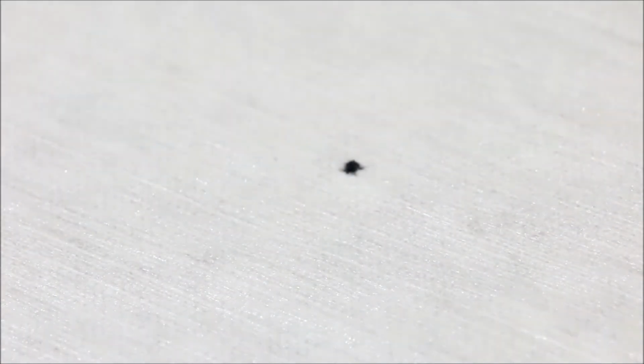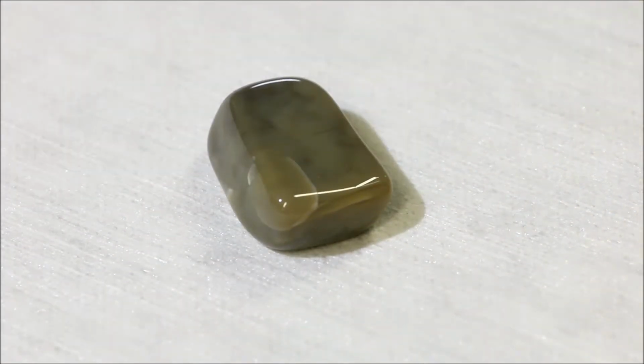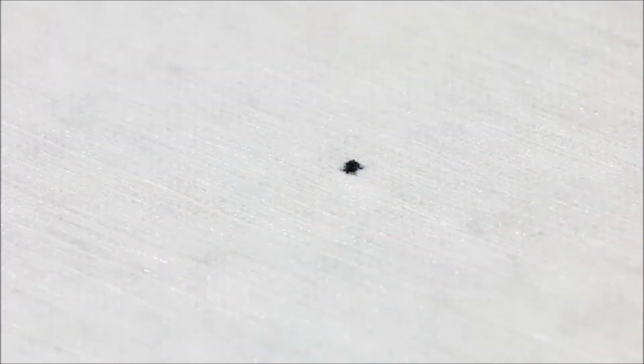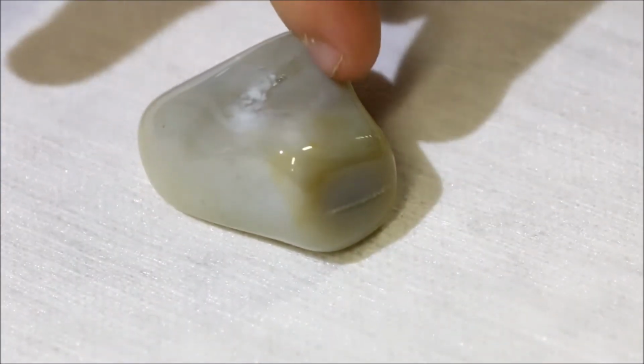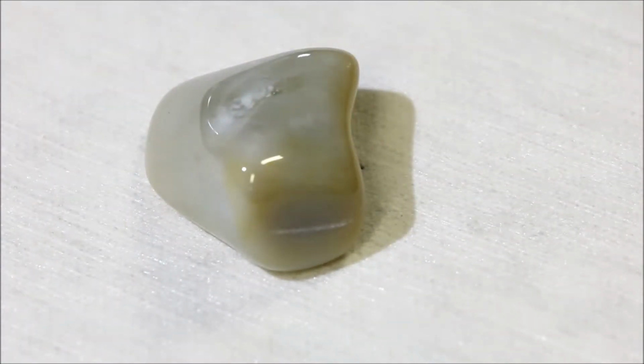There you go. Keep coming. Okay, there's another one. Keep going. This one's huge, and I kind of like it because of the white and the... I don't even know. I can't even tell what color that is. Grayish green. Yeah. Sort of.